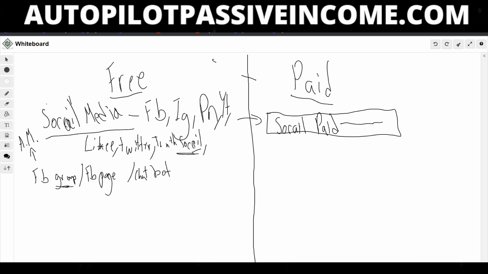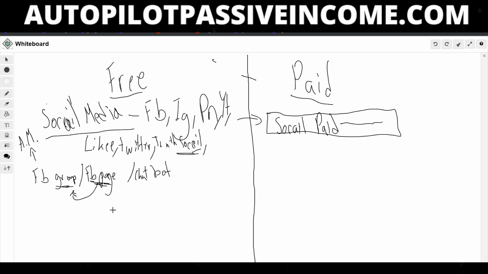Now, what I will say is that Facebook pages tend to get less engagement and less attention than Facebook groups do. And there's actually a reason why. Okay? Facebook groups are built off the backs of engagement, meaning if you want something to be seen by people on Facebook, then you go through a Facebook group.